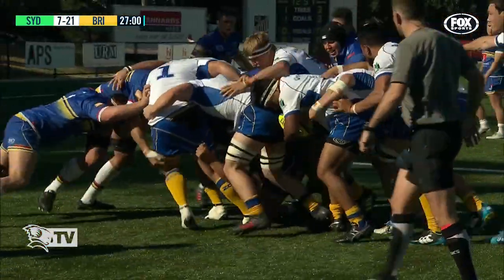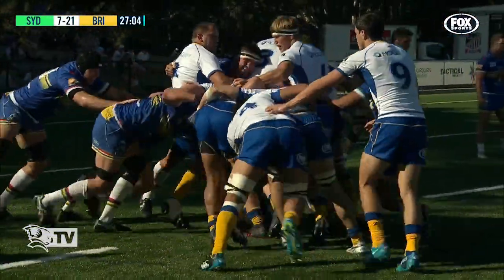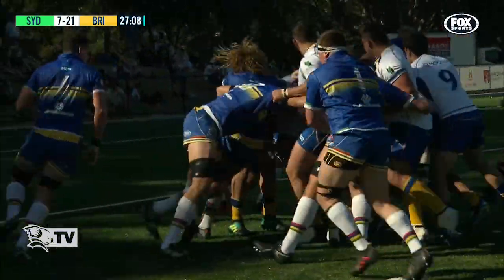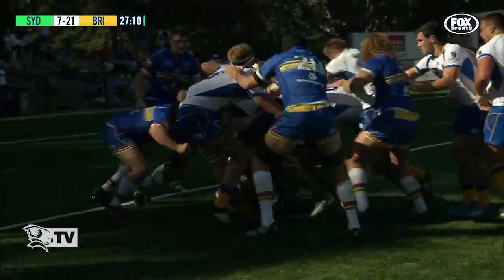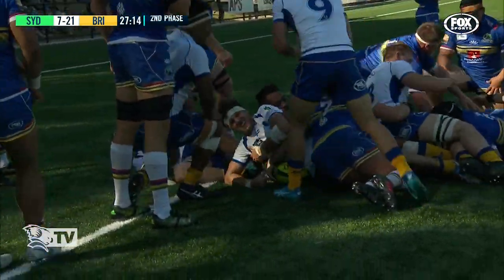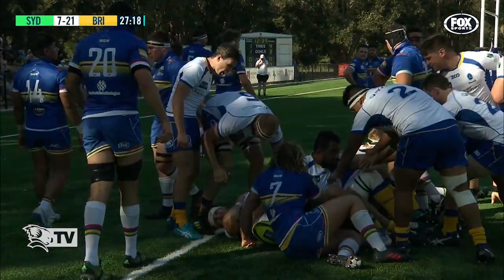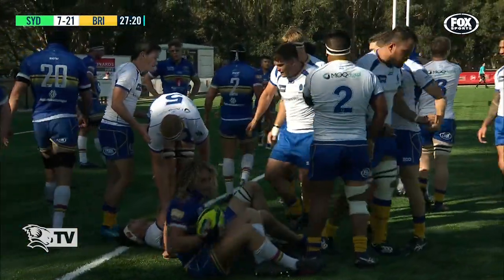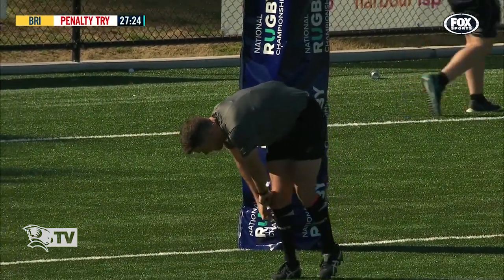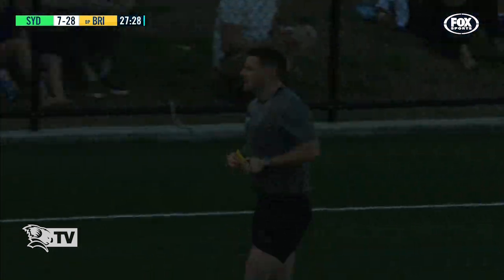Rolling Morley gets some help as well. The backs want in on this one. Good control from Brisbane City, edging it towards the line. Looking for their fourth try and getting it via a penalty try. Graeme Cooper says come over to the blacktop. Don't worry about the conversion — seven on the board for Brisbane City. He's penalised; it's a penalty try for collapsing.